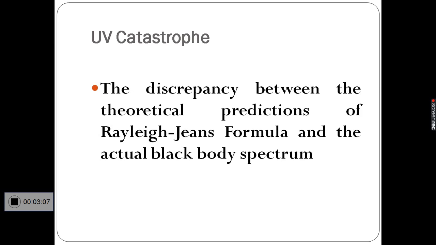The Rayleigh-Jeans formula failed to explain the observed spectrum in the ultraviolet region. In the dictionary, catastrophe means an unexpected sudden disaster. This disaster takes place in the ultraviolet region. That is why it's called the UV catastrophe.